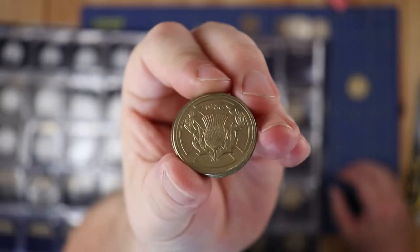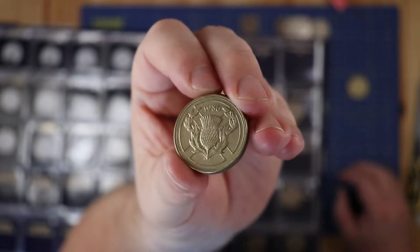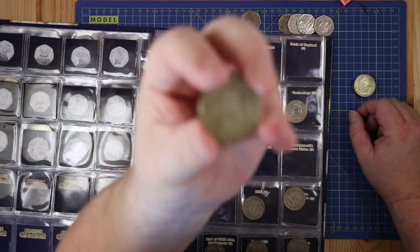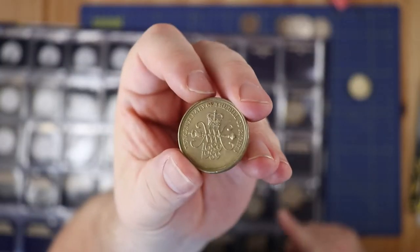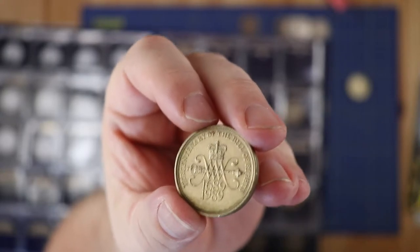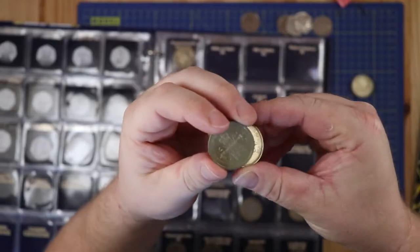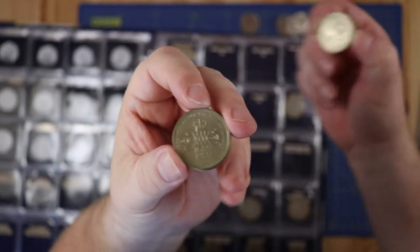Then she said, 'Oh I've got a second one of those,' so there are two spare 1986 Commonwealth Games two pound coins. Then I spotted something I haven't got in my album — double-checking before I tell you — a 1989 Bill of Rights coin. There is a sister coin to this: the Claim of Rights, same year, almost the same design apart from the crown being slightly different. I've got two of the Bill of Rights and two of the Commonwealth Games.